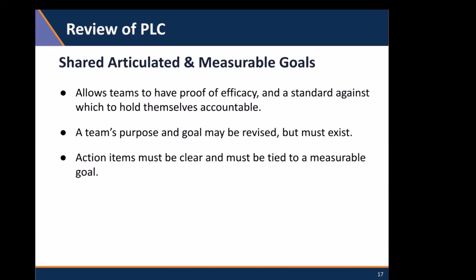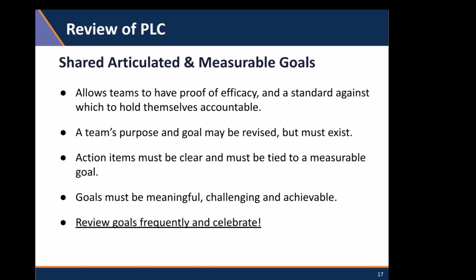We also have action items tied to our goals, and those are able to be fulfilled throughout a particular PLC cycle, and it's tied to those measurable goals. And again, the goals must be meaningful, challenging, and achievable. If we don't have the resources to be able to achieve a specific goal, then we don't want to make that our goal.